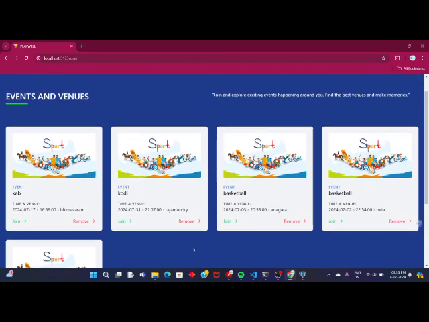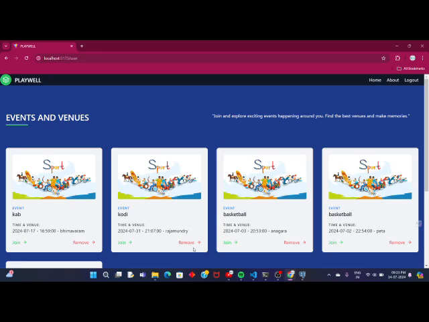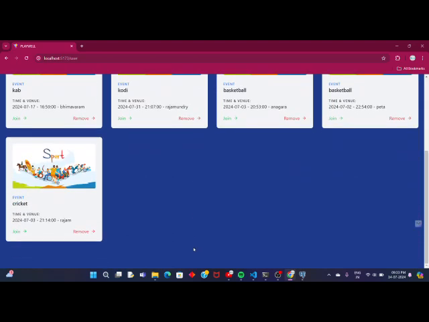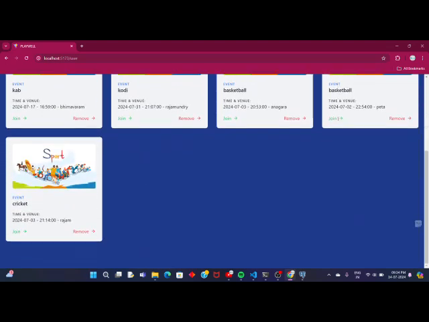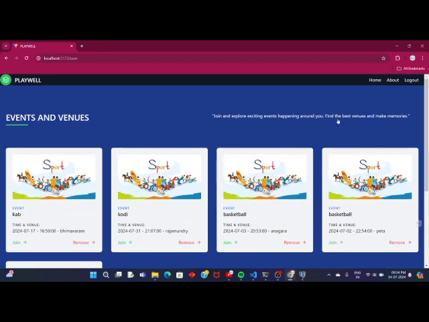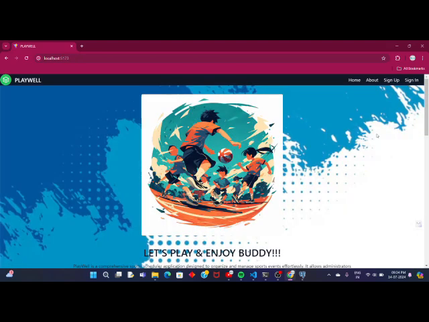We also want to remove it, so here you can find the option. Any sport you are not interested in as a user or player, you can remove it. Here you can also create an event and organize your own sport tournament. Let me log out. Here you can see the services that were offered to the user as a player. After the successful logout, it redirects to the home page.